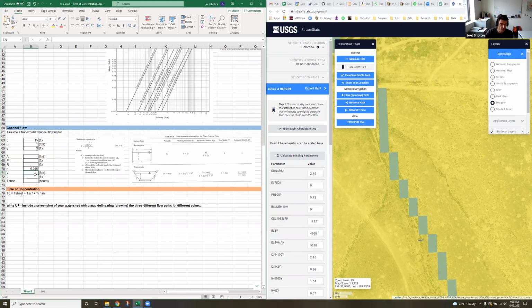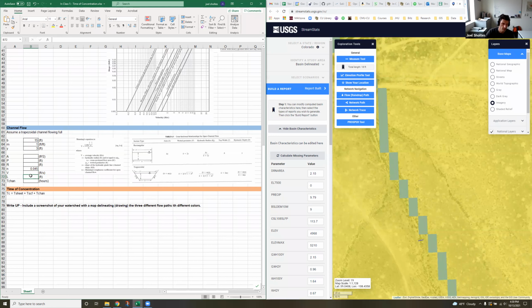With all that information, we can use Manning's equation to calculate the velocity using this equation right here. If everything is in feet, then we use the Manning's K value of 0.149. We put in the hydraulic radius and the slope that we just calculated, which can be the average channel slope through the watershed.